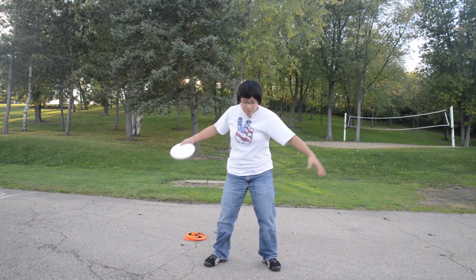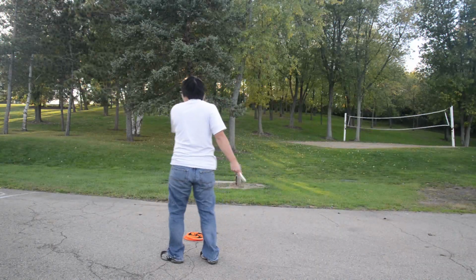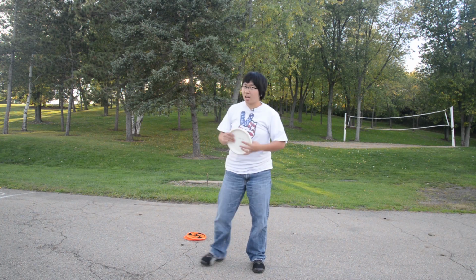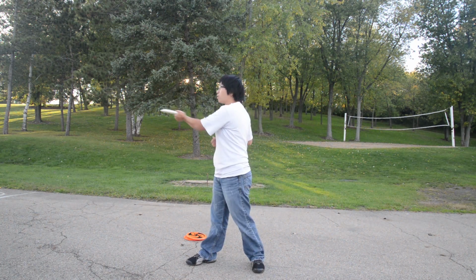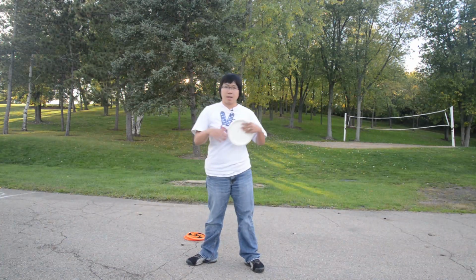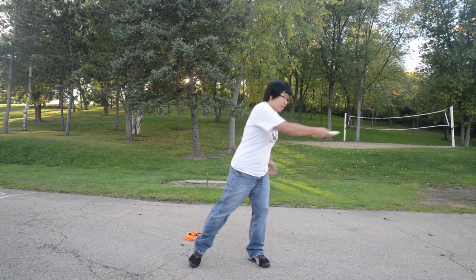And you can see all that momentum. All I did was just accelerate right here because all those forces are coming up so much that I've twisted my whole body and I'm almost falling over there. But the whole time I was at center of gravity. It was after I released the disc that I'm actually falling over, because there's so much force and twist in my body that it's propelling more than just the disc. So that's called the hit.